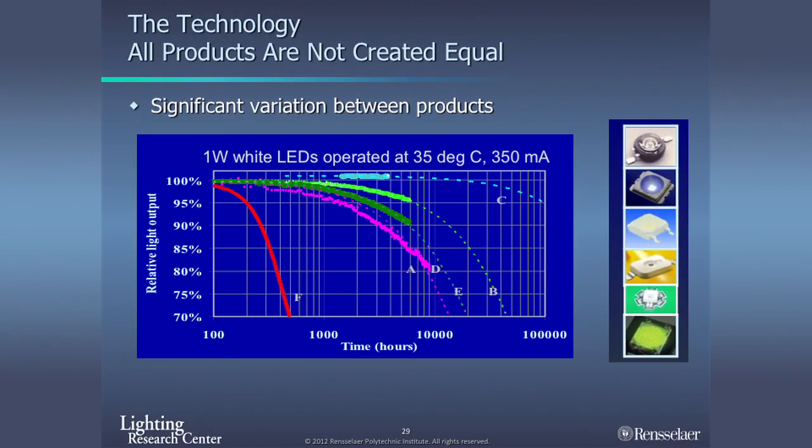But with regular products, they're not doing that, so you have to think about that as one of your things. Now, the other thing is that all products are not created equal. Some degrade very quickly, others last for a very, very long time. And you don't know what you're getting, because, again, it's done on projections. I test them for about 6,000 hours, and then I project what they will do, and that projection is not always the case. So with lifetime projections, you have to be a little careful.